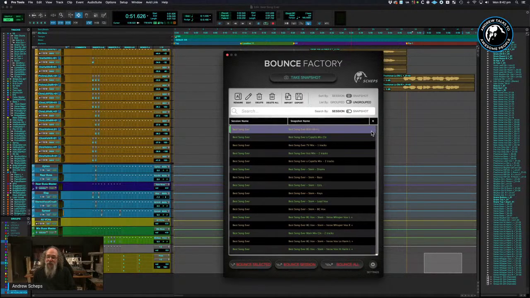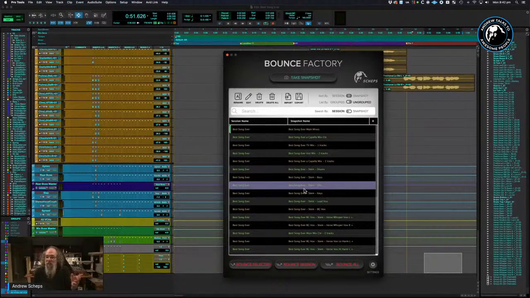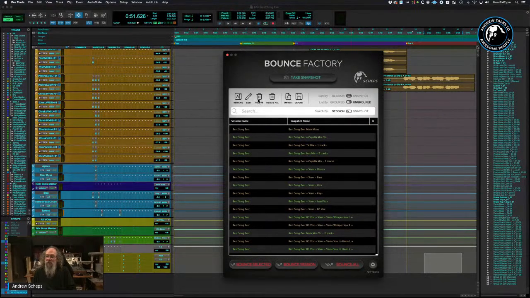And if you haven't set it, when you say bounce all, you can say, well, do you want me to delete them right after I bounce, delete the snapshots, or do you want me to keep them? If you keep them, they will get a mark that they're bounced. You can then click this B and it will select all of the bounced ones, and then you can delete them. So you can pick up the job later on. So it doesn't have to be because something went wrong. It could just be that you need to get some work done and you need your computer back.